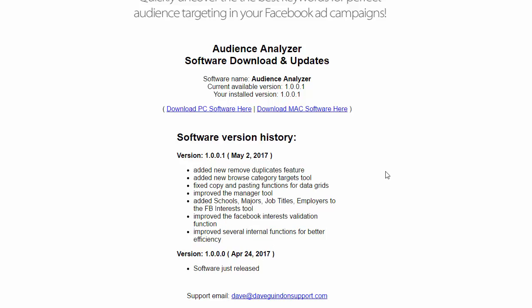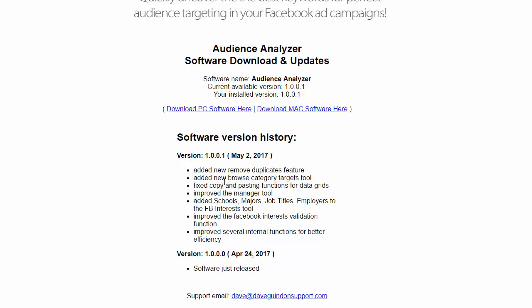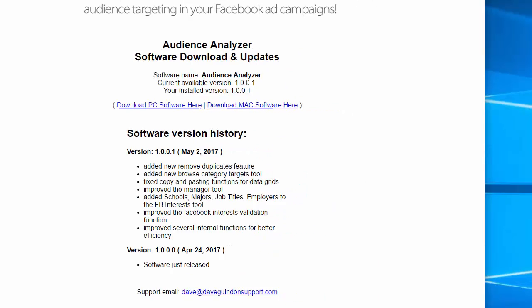Every time you do start the software, it will check our servers to see if there's another version available. And if so, it'll present you with a link to come here. But you can always come here manually if you want and see what the latest version is and the version you have installed. And also you can download it here for both PC and Mac. And I also want to say that sometimes I put tips in here inside these different version elements or whatever improvements I do inside the software. So you always want to keep an eye on some of the things there to make sure that you need to get the software up to date.